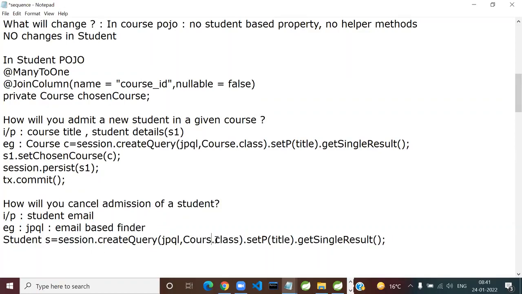This is not a course, this is a student. Try it out. Best is to try it out. I'm going to give you an example, but with topic and tutorial, not this. Set the parameter, to which one? You'll be setting it to email and then getSingleResult. And all you need to do is forget that setChosenCourse. Guys, I understand you're thinking you are delinking, but that whole record is going to go off. So why do you want to set the foreign key null? Simply say session.delete(s), and of course follow it by commit.